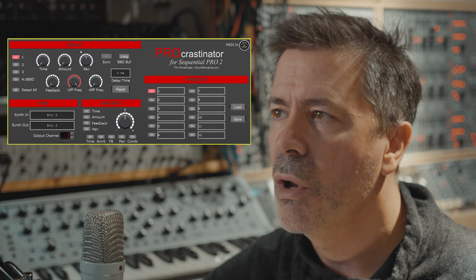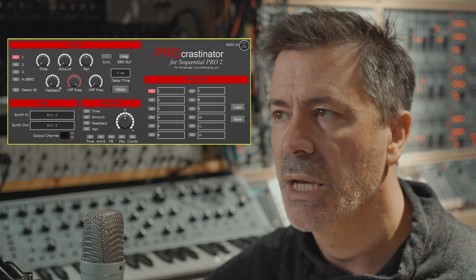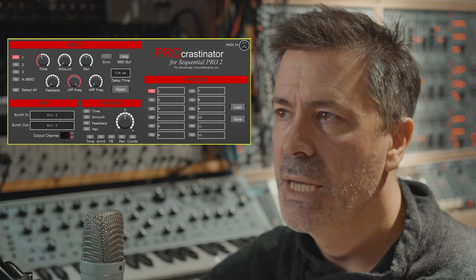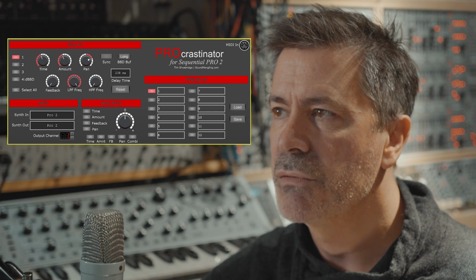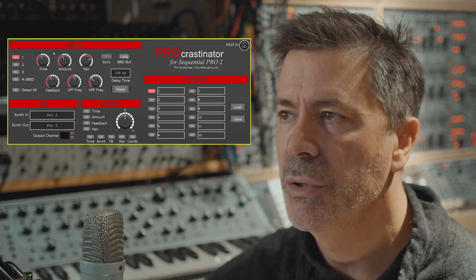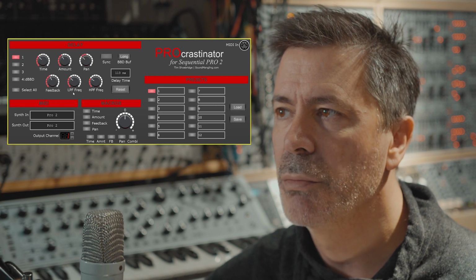So those are all of the controls that you can set for the 4 different delays, and you see we have controls for them here, and it's quite simple. Just move these around like this, and if you have your two-way connection going on with your Pro 2, you will be affecting those parameters on your Pro 2.